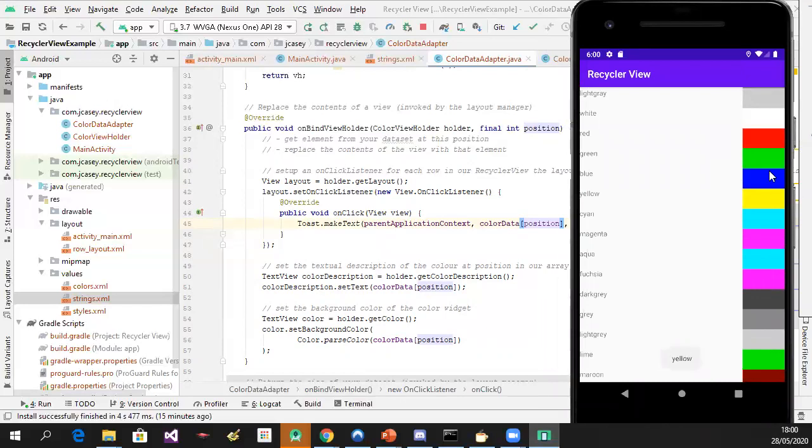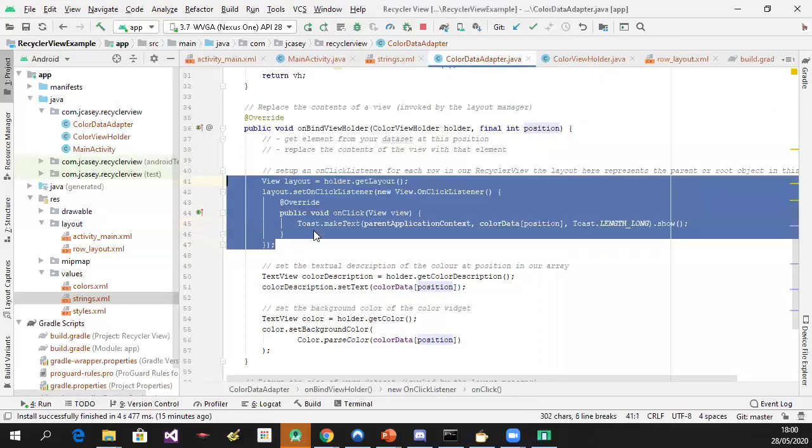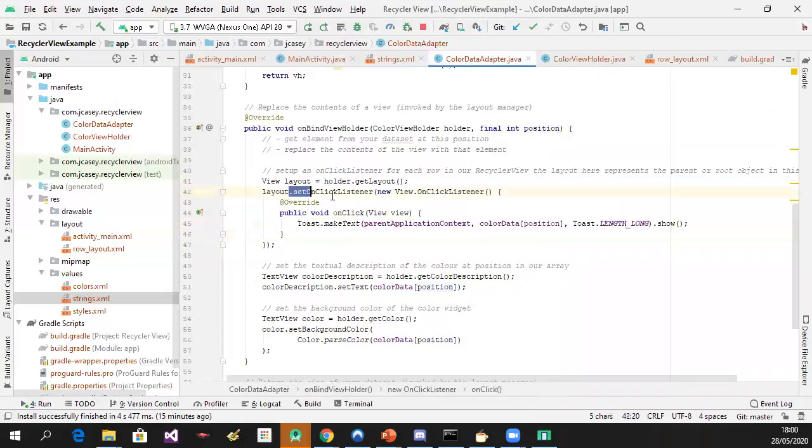Clicking over here on the icon, for want of a better word, also pops up that little toast, because the click event is set up for the layout, so it handles both of those click events, because it's on the parent object in our layout file.